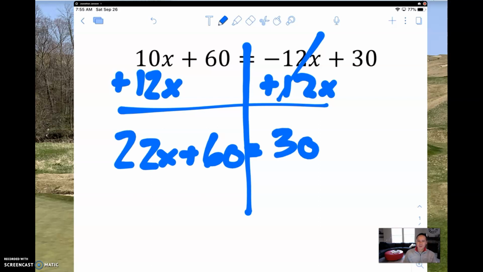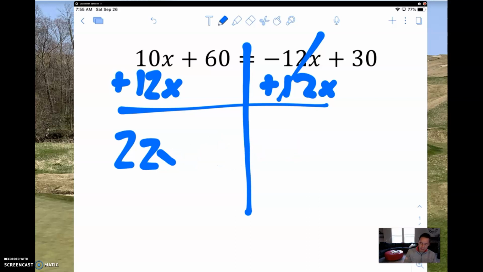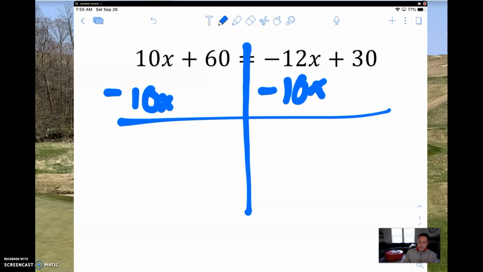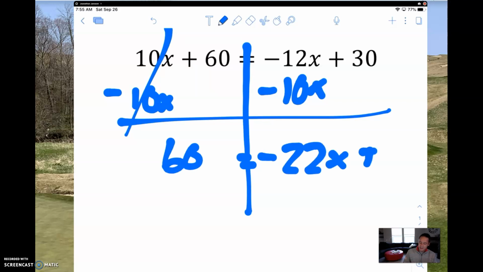Well, now you might be asking, well, what if I did move the x? So let's say hypothetically, let's go all the way back here. Let's say hypothetically you, at the beginning of this problem, went the other way, and you did minus 10x to both sides. That's just fine. You're still going to get the right answer. It'd be 60 equals, now you're just dealing with a negative 22x over here. So the reason I have us move the smaller one is because it helps eliminate these negative signs next to the x. But if you want to do it the other way, you can. As long as you follow the procedures correctly, you'll get the right answer still.